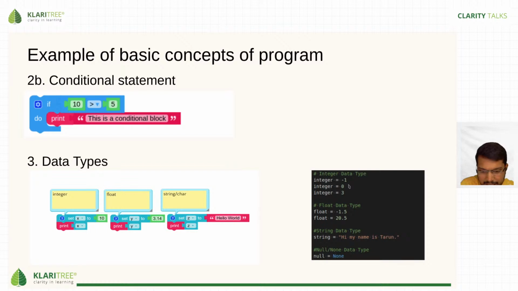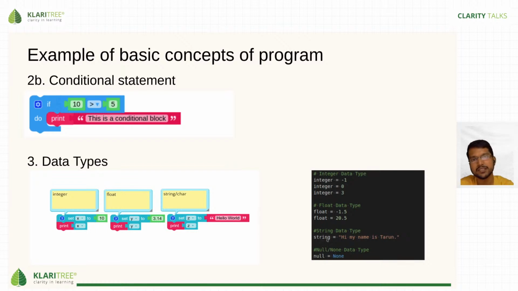Integers are basically the typical definition of an integer. It's anything negative or positive that does not have a fraction in it. It could be -1 all the way to -100, but it does not have a fraction in it. Floating point numbers are numbers that are on the real line. You can pick any number on the real line, and those are represented as floating point numbers. They can depict any number, either a fraction, a real number, or a natural number.